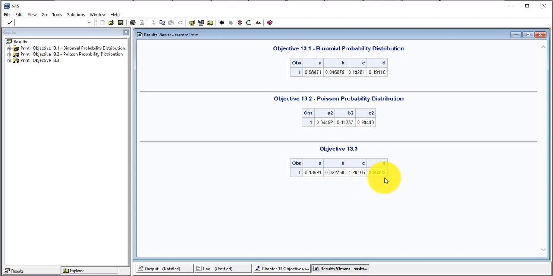And then also D here, we have that the probnorm for 1.645 is 0.95. Well, when we talk about 95% confidence intervals, remember we divide that area under the curve into each side of the distribution. And so this says the area above 1.645 is 0.05, and that agrees with what we talk about with our confidence intervals.